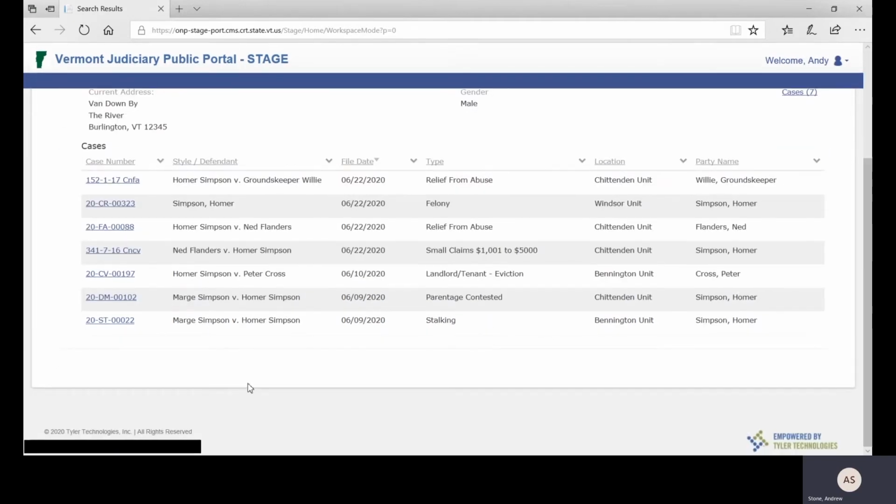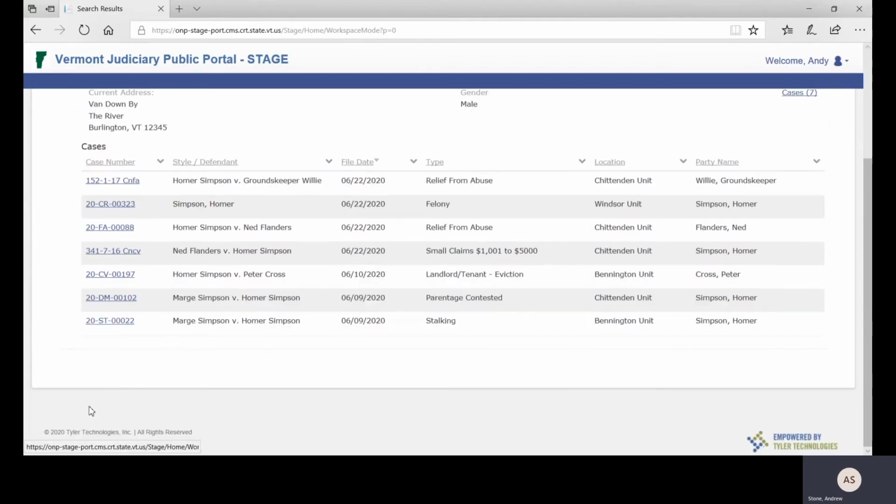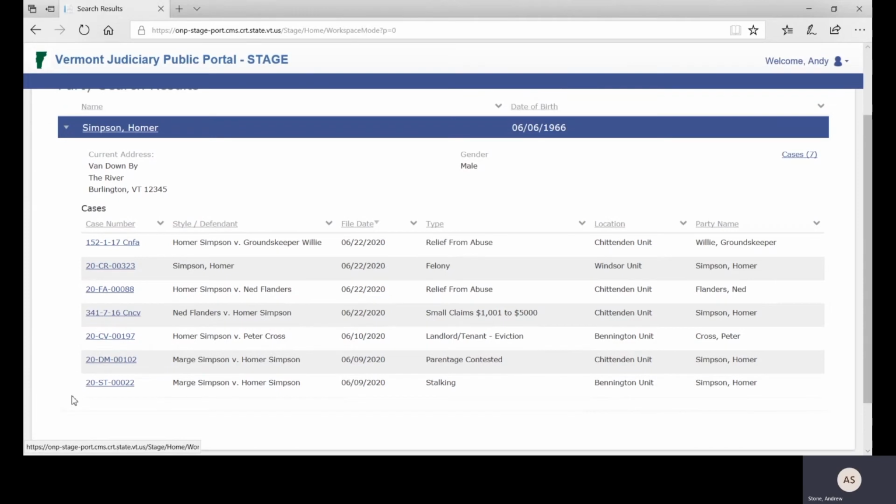And this is showing me also that there is only one Homer Simpson entity in the system. If there were multiple Homer Simpsons in the system, I would see another dark blue bar like this under here, which would also say Homer Simpson and would list any cases associated with that entity.